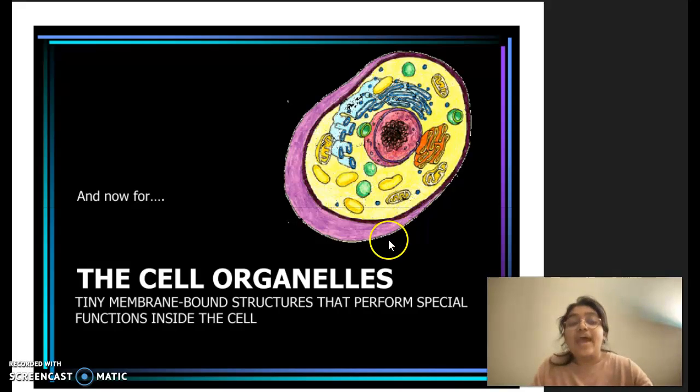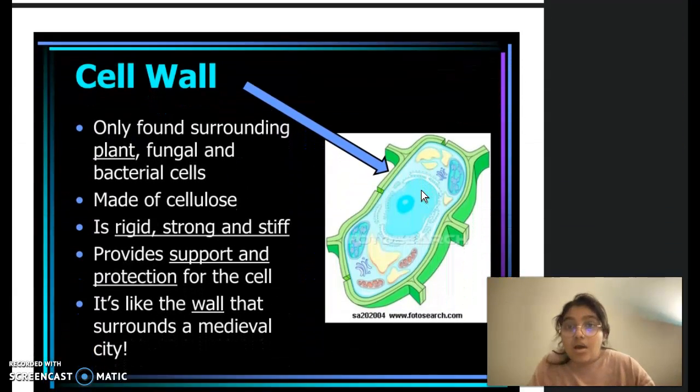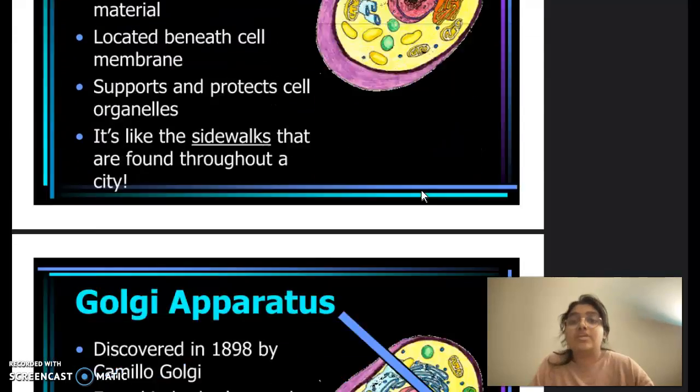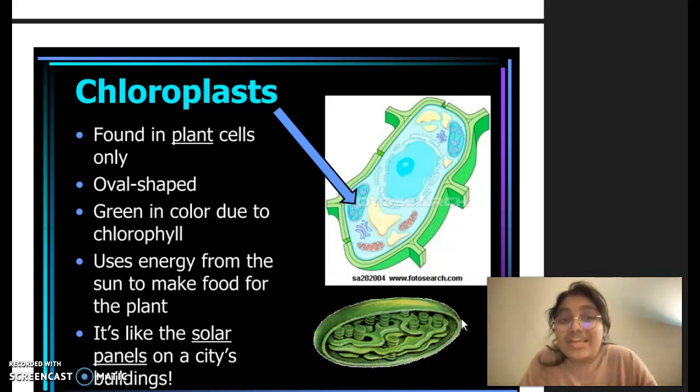And finally, we have chloroplasts. You cannot see any chloroplasts here because it's an animal cell. Chloroplasts are only found in plant cells. And chloroplasts are typically green structures. Let me show you, you see right here, this is a very accurate picture of what a chloroplast looks like. In a cell, this is where it is, but this is what it looks like in real life through a microscope. They're green and they're oval shaped, as you can already see, and they use the energy from the sun to produce the food and then give it to the plant.